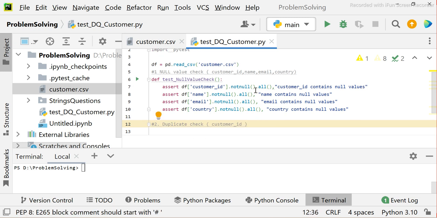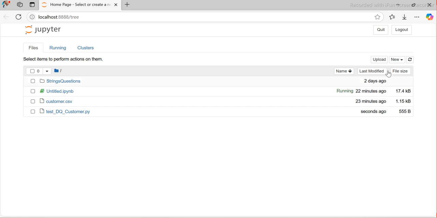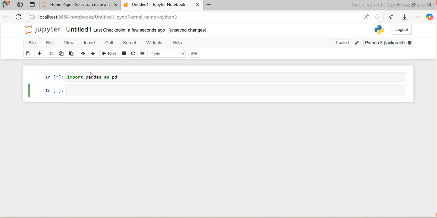Let's copy this part and go to the Jupyter notebook, and I'll show you. So here is a file. Let's try to run it and see what kind of output we are getting. Always use Jupyter notebook when you need to verify the test cases before running. So I say import pandas as pd, I imported it.